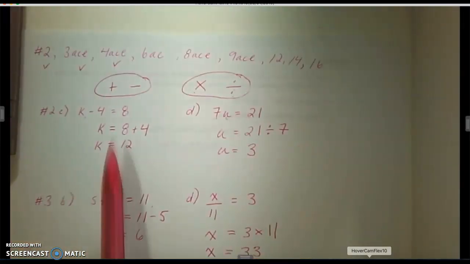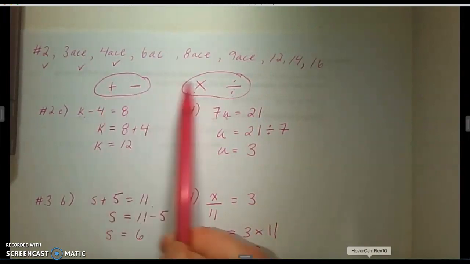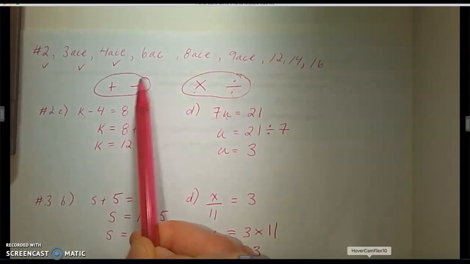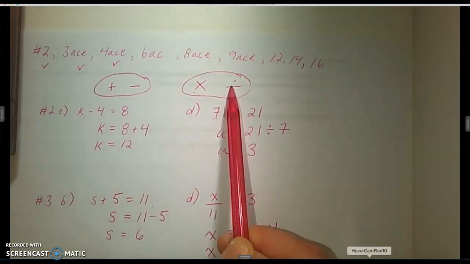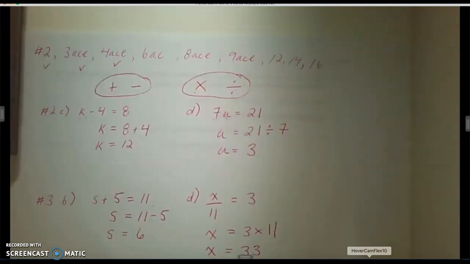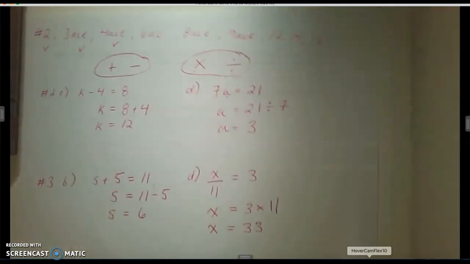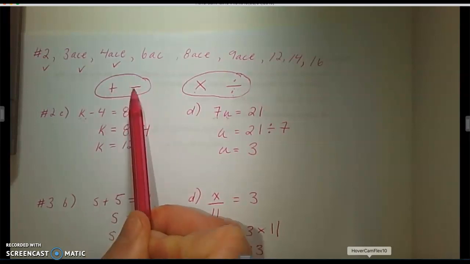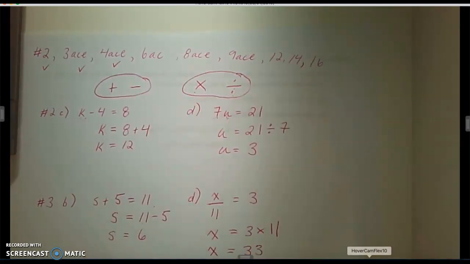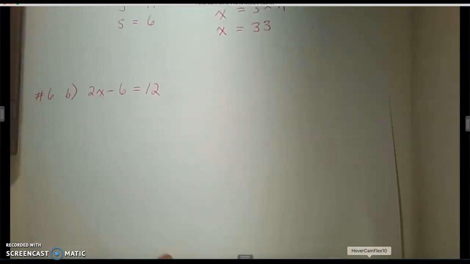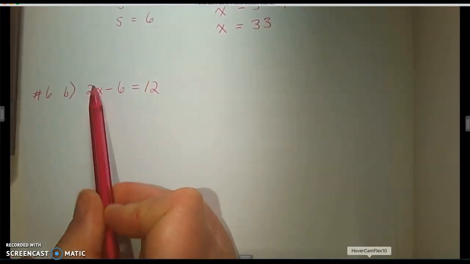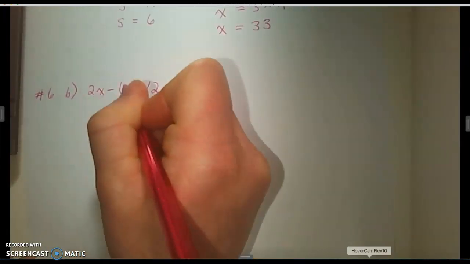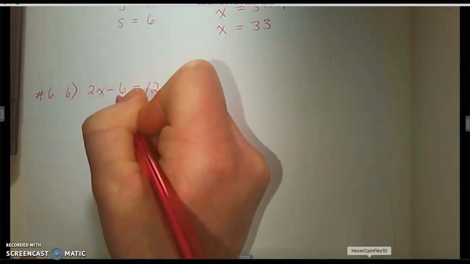Okay, and remember we have these 4 operations that we're dealing with: addition and subtraction, or adding and minusing, and multiplication and division, times and divide. Okay, and they kind of pair with each other. Adding is the opposite, or the inverse, of subtracting. Multiplying is the inverse of dividing. When I look at a question like this, so I have a part being multiplied and a part being subtracted, I have to deal with the adding and subtracting parts first.